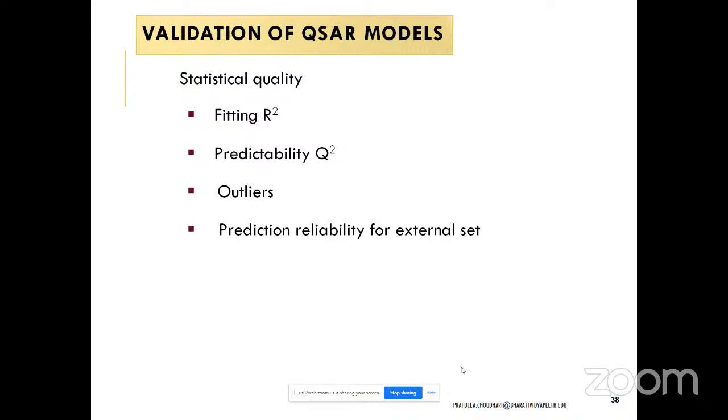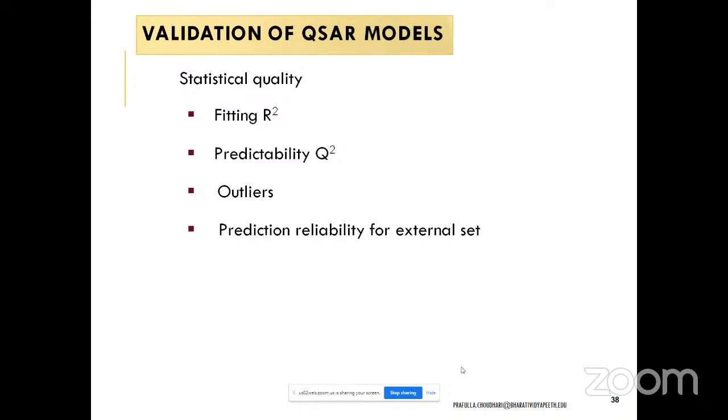The data set of the molecules is distributed into test and training sets, and from the test set, certain molecules are used for the internal validation. What happens in the internal validation? Normally, if a QSAR model is not able to predict the molecules in the data set, then that model is not of use. That is the overall consideration.